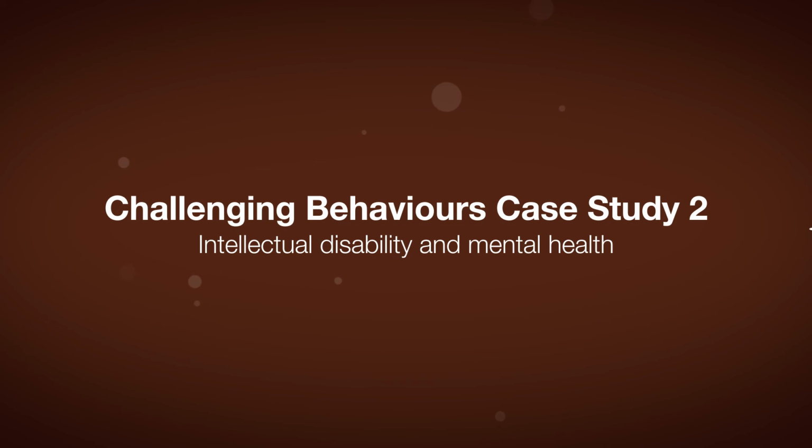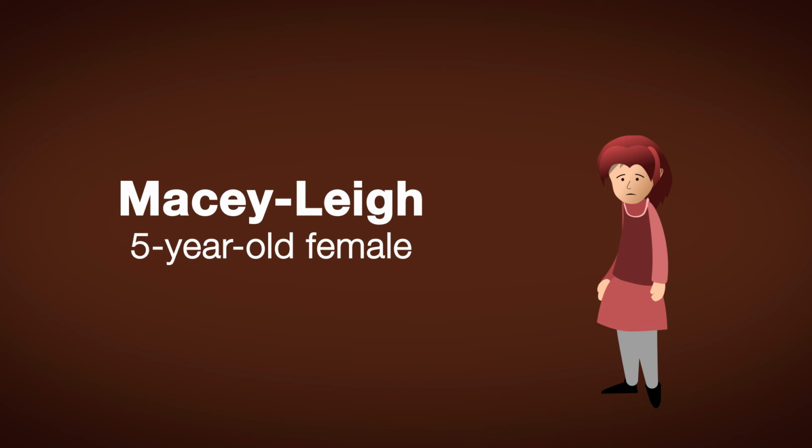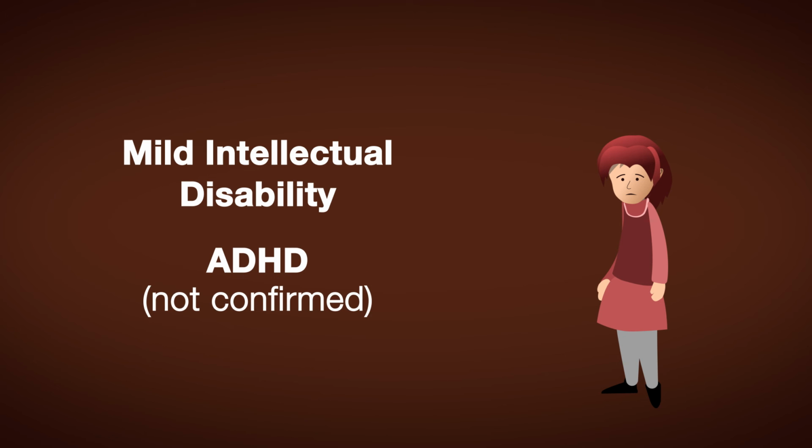Challenging Behaviours Case Study 2, Intellectual Disability and Mental Health. Macy Lee is a 5-year-old girl who has recently enrolled in her local area school for kindergarten. She has a mild intellectual disability and is reported to have attention deficit hyperactive disorder. However, as a school, you have not yet been able to confirm this diagnosis.